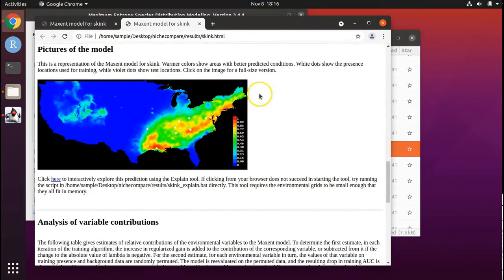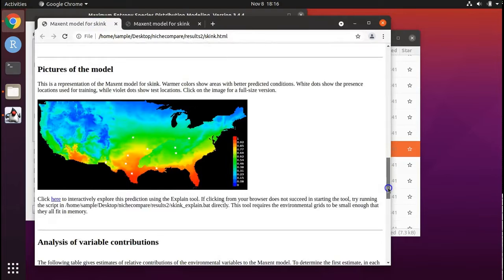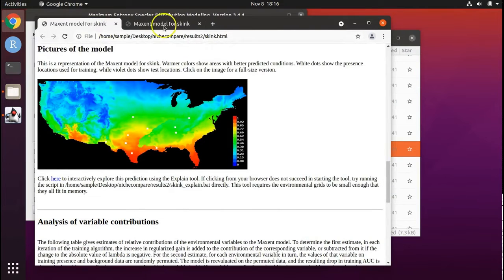So here's the actual species distribution model for 5-line skinks. Here's the species distribution model for 5-line skinks that's based upon permuted data. You can see that they're very, very different.